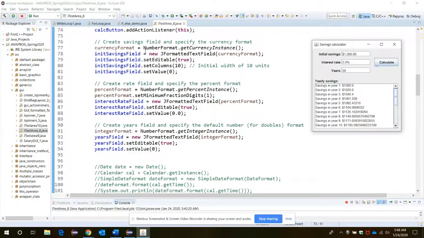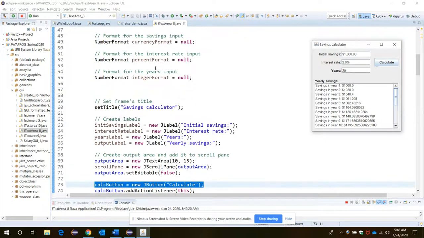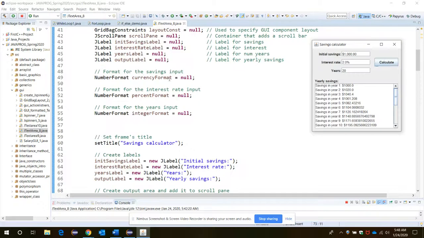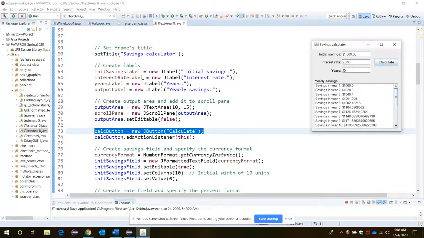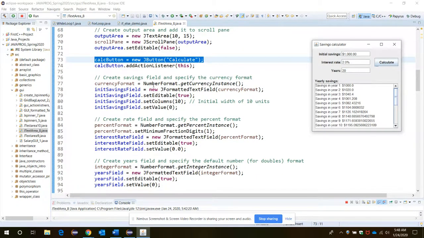For that, the number format, currency format object that you have created, using that number format, one instance should be created with the get currency instance. So it will create the savings field, and through this we are supposed to specify the currency format.